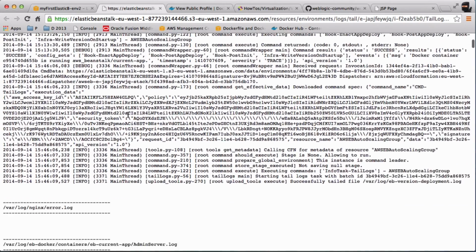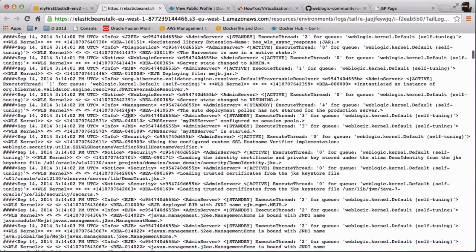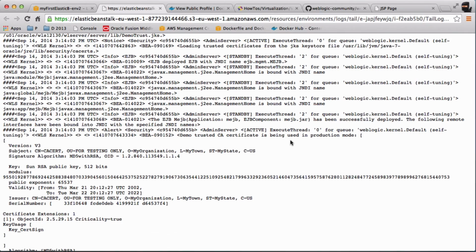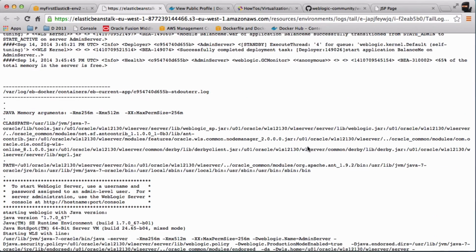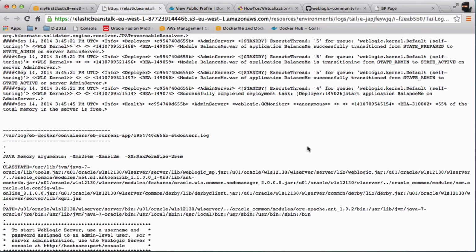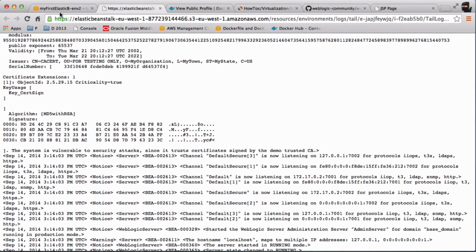And of course, you can also see the log files, which you remember, which are the typical WebLogic log files. So it's starting up here in production mode. This is the way to access your WebLogic log files from the WebLogic running in Docker in the Docker container on Amazon Beanstalk.